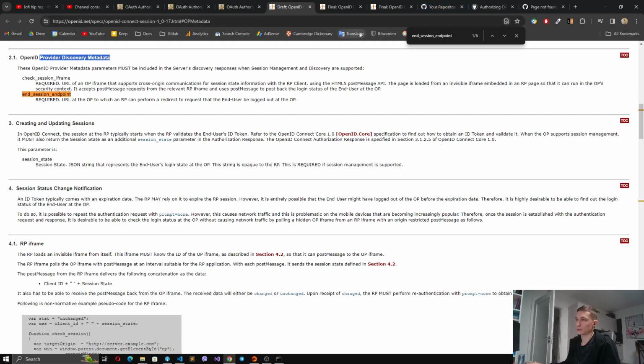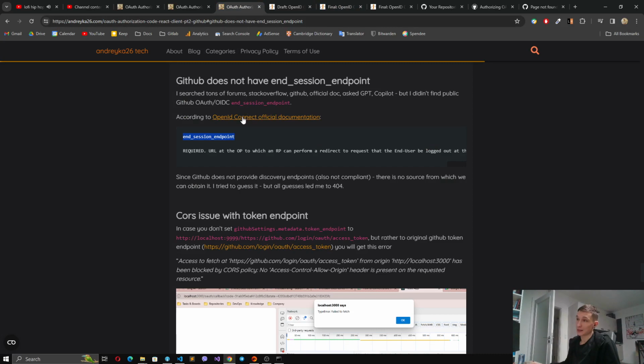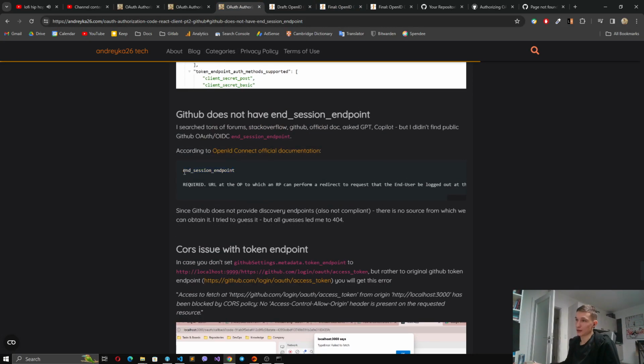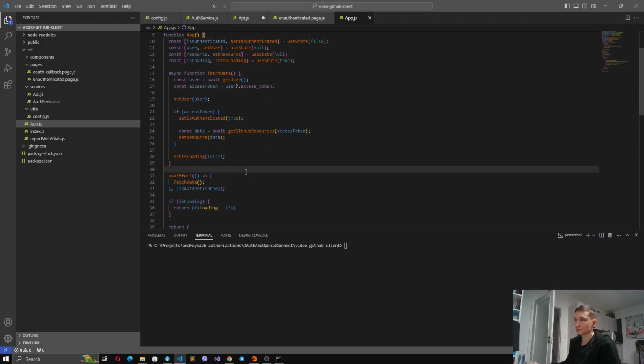And GitHub is a dynamic OpenID Connect provider. But anyway, since we don't have this end session endpoint, we cannot make oidc-client-ts, the library that is doing the OAuth implementation that we are using, do it.